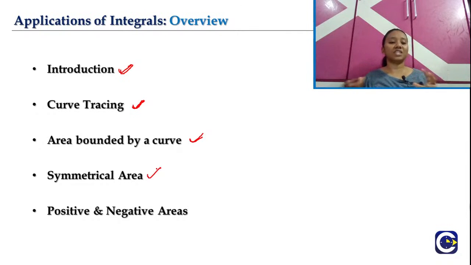Basically, negative area is nothing but when the area or the curve whose area we have to find is in our fourth quadrant, on the negative side of the axis. So that will become a negative area, right? But overall the area won't be negative, it will be on the negative side of the quadrant, we can say the negative side of the coordinate axis, right? So the next will be the positive and negative areas.